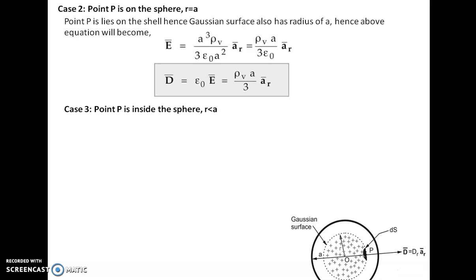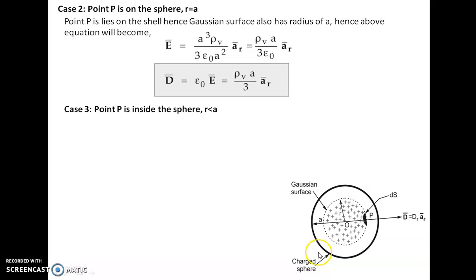So this will be the diagram for that. Here also I am considering a small surface area inside the sphere. Whatever charges are present outside of the Gaussian surface, there is no need to consider them, because as per Gauss law, they won't affect the flux lines produced from that surface. The flux lines are only affected by the charge present inside the sphere.